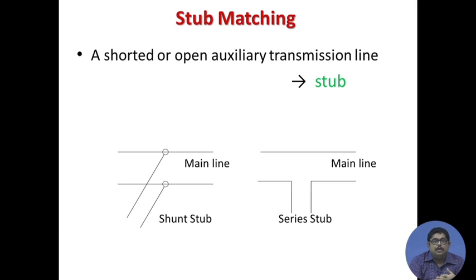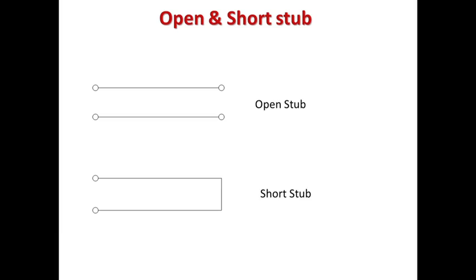So, based on that you need to modify, but a microwave engineer, once he can design any stub, can change an open stub to a short stub, etc., if he knows the Smith chart well, that we will see today. So, you see this is the open stub and short stub. Open stub means the stub at one end is connected to the transmission line either in shunt or series fashion, and the other end is left open, whereas a short stub, the end which is not connected to the transmission line is shorted.